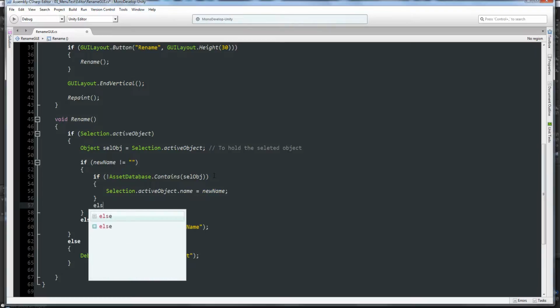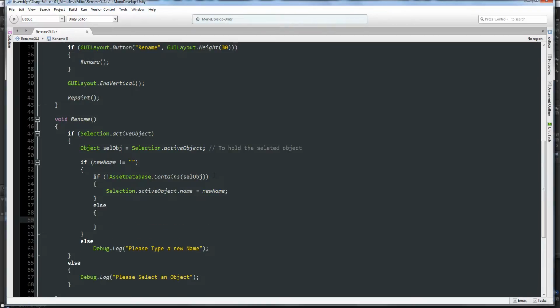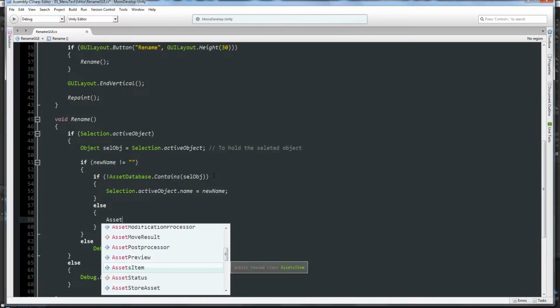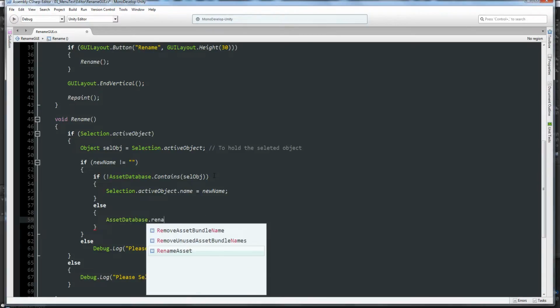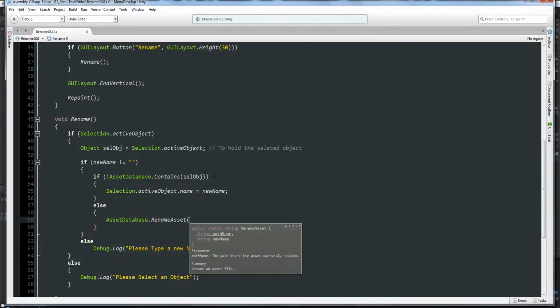And if the object is not from the scene view, which means it's from the assets, we have to type a few things. First of all, we can just say AssetDatabase.RenameAsset, but in the first string you have to type the full path to the asset.